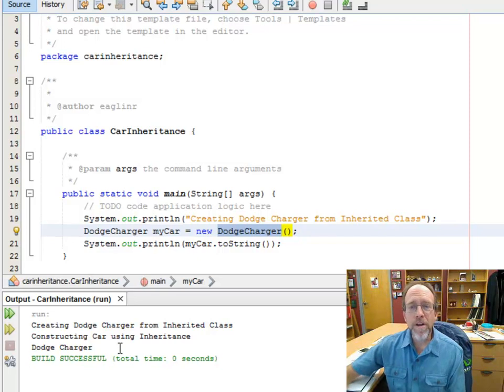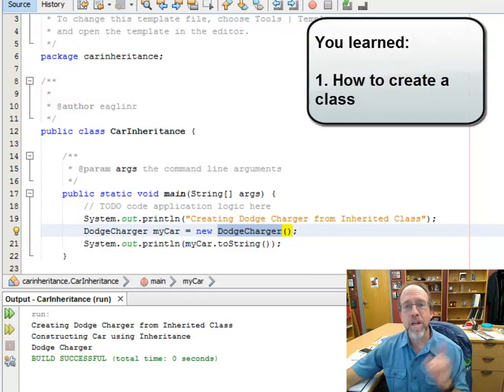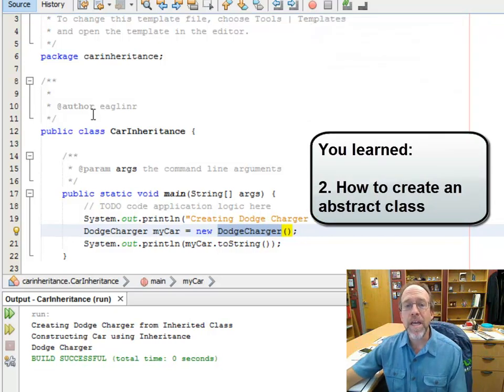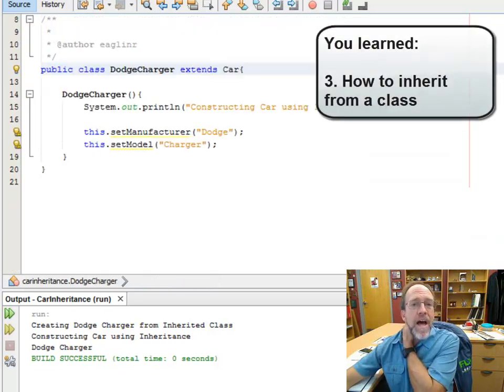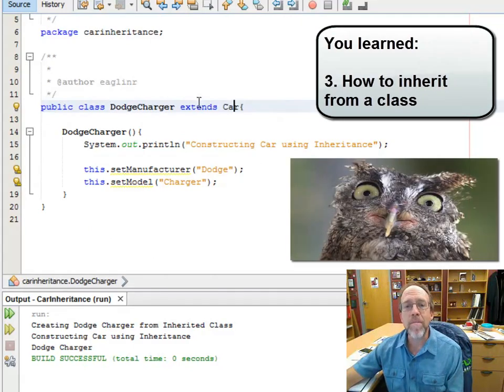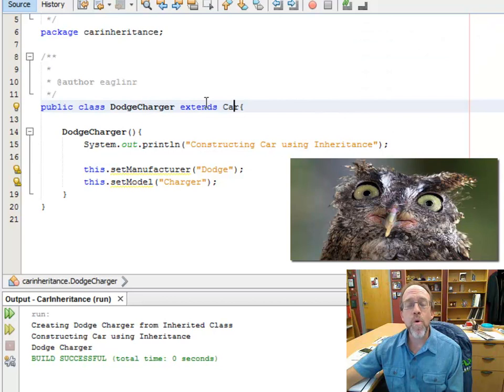So what have you learned here today? First, how to create a class. Now, how to create an abstract class. Abstract classes do have uses because they force somebody who is inheriting from that abstract class to implement specific methods when you want them to do so. I also did one where I implemented all of the work in the base class. Then I also created a class that inherited from the base class. Woohoo! So I can actually inherit all the properties.